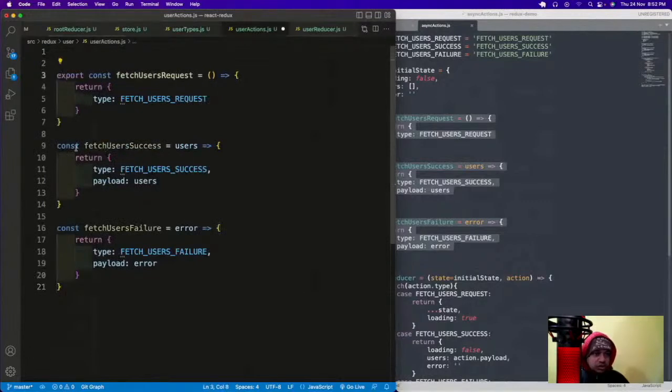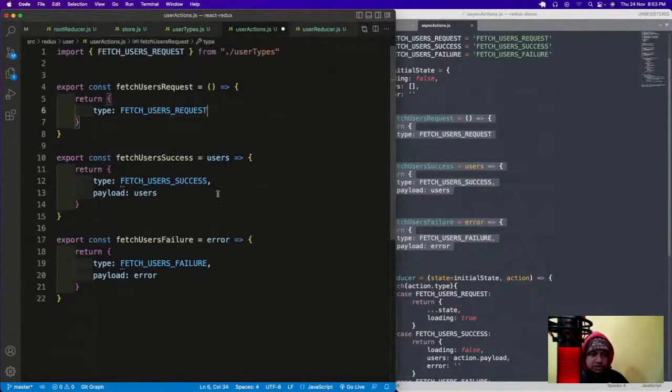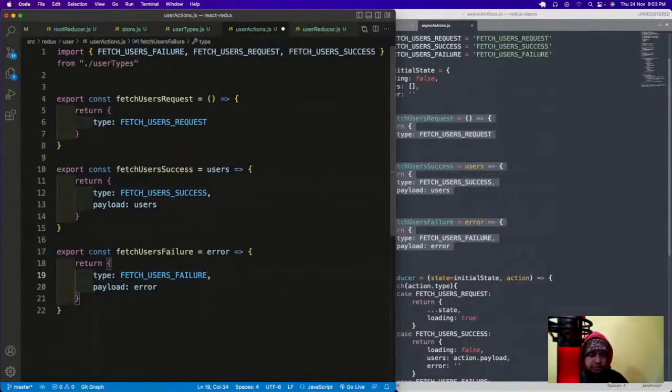So you'll see the concept is exactly the same as what we have done in the Redux. That's one of the reasons I created this project, so that it's very easy to understand. So let me add all these things, like imports. All these imports are done. So that is very important. All these exports are done. Now we will create the reducer.